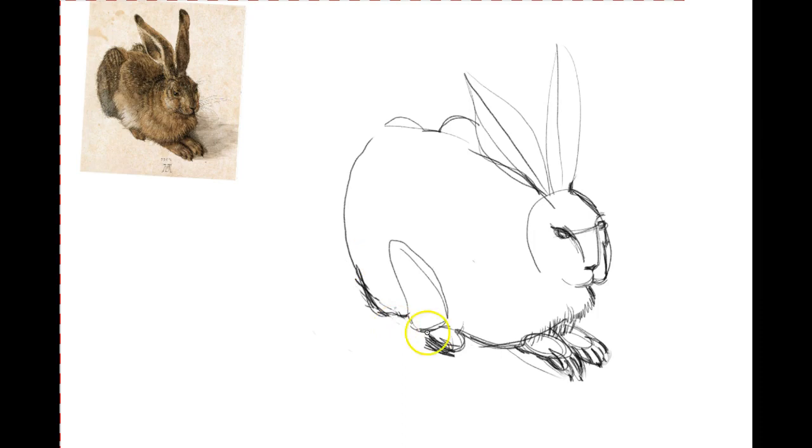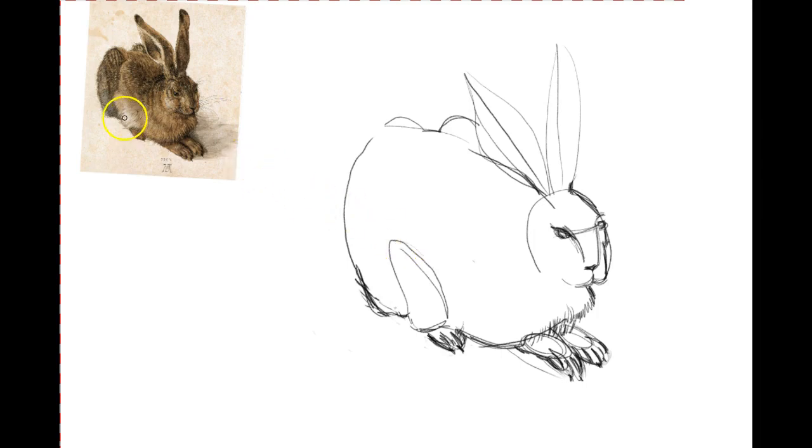Okay, and now I can go back in and I can get a little bit more detail after I've erased. So I have a little too many lines here, so I'll get rid of the ones I don't need. Okay, and I'll redraw. So again, I've got this one kind of toe, and then another toe, and then the hair starts to come in front of the rest. All right, I can draw these little claws here. All right, let's see. Now I'm going to move up here.